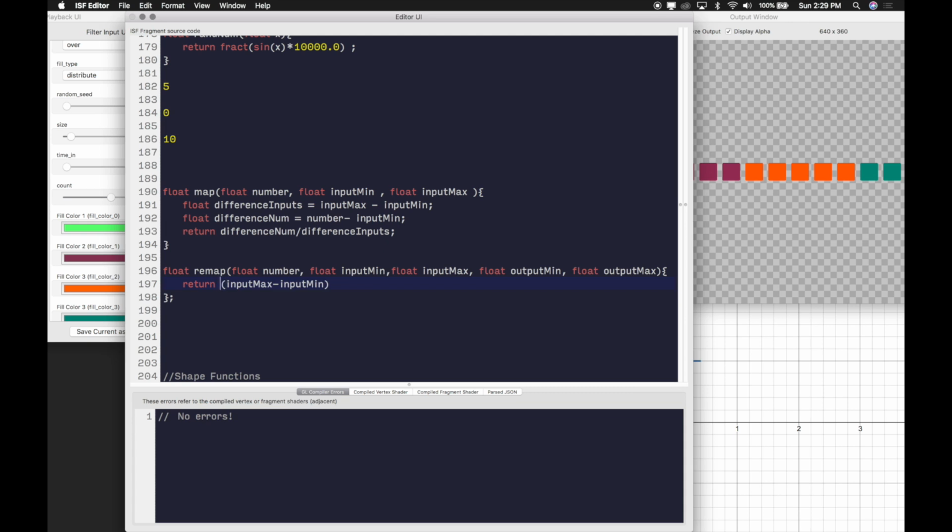And then the number minus the input min, and divide. So that's the same formula that we've got going on up there, just minus the intermediate variables to make it easier to read. And then if we wanted to scale this, all we got to do is add the output minimum.